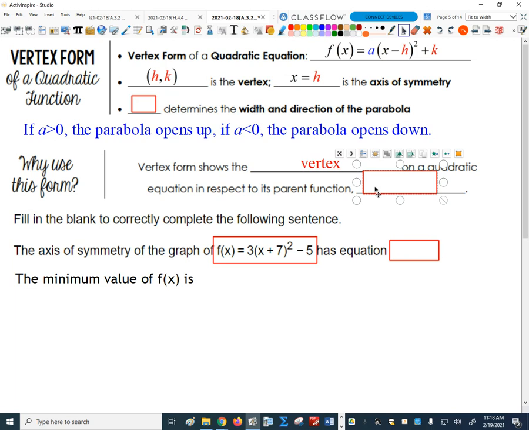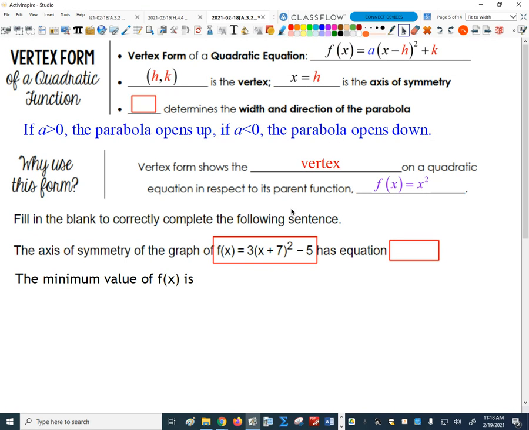And then all we have to do from there is, from the vertex, we're just going to dilate our parent graph, x squared, to get the correct shape. Okay? So we know, of course, that when A is positive, the vertical dilation factor is positive. Well, we're not reflecting the parabola. It opens up. If A is negative, if it's less than 0, we're reflecting it, and so the parabola is going to open down. The U shape is upside down then, right?